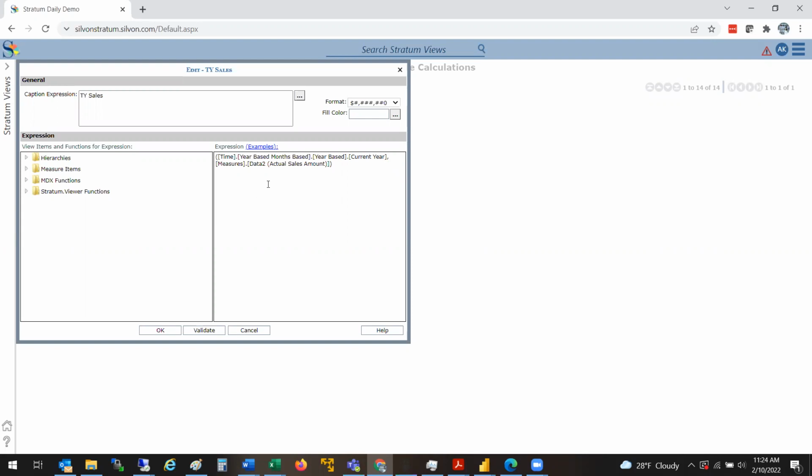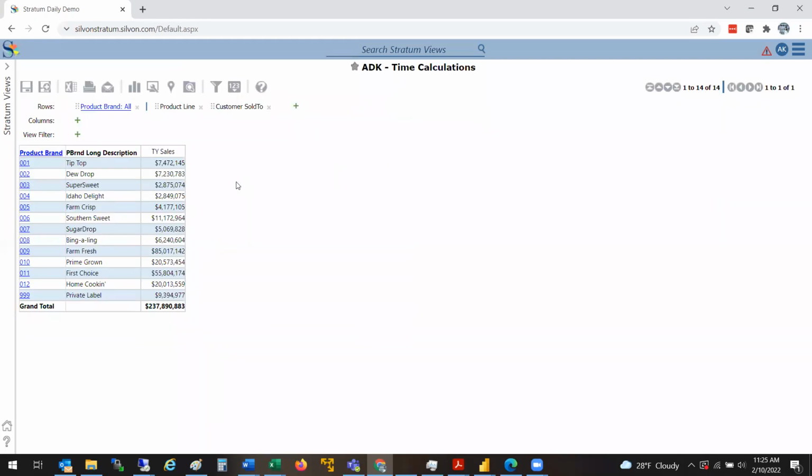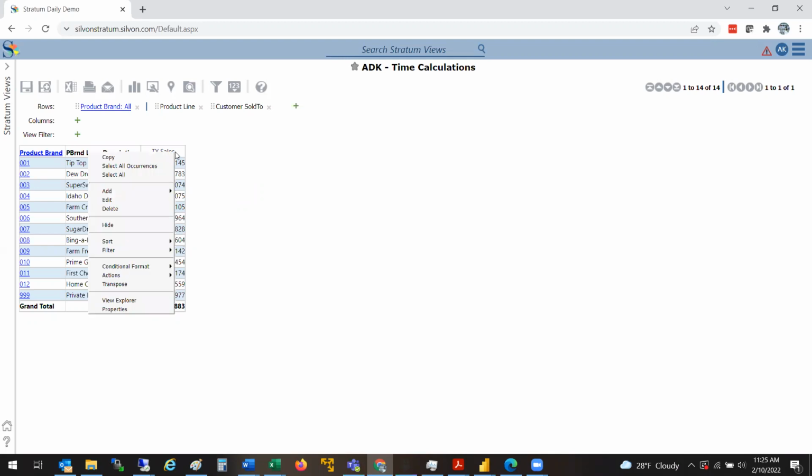And so that's basically a calculation that is going to always give you current year sales or year-to-date sales, right? So that's always going to give you that. And then obviously we can name it, format it, and that's essentially the way to calculate against using a time dimension within your calculation. So you can do the same concept for month-to-date sales or previous month sales or whatever it is that you would want to calculate there.